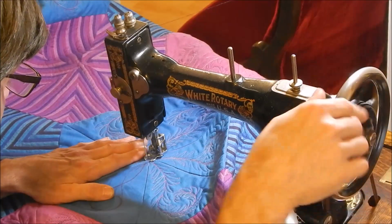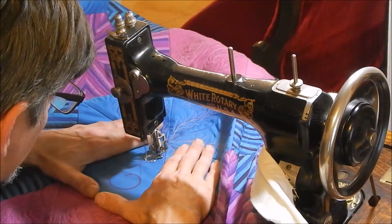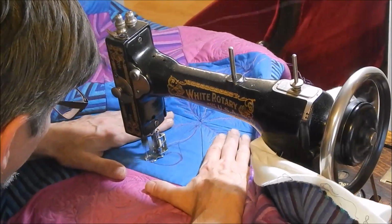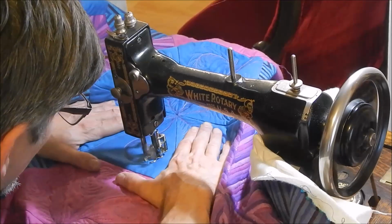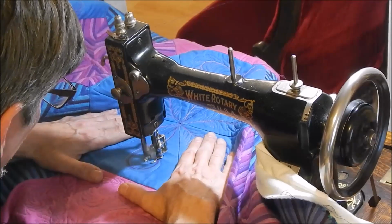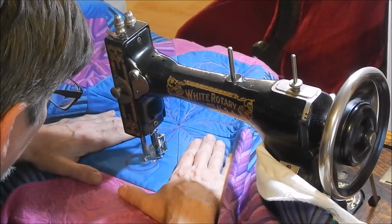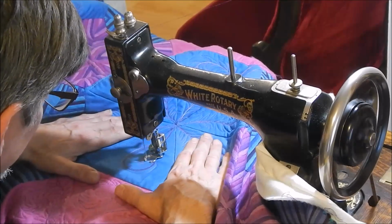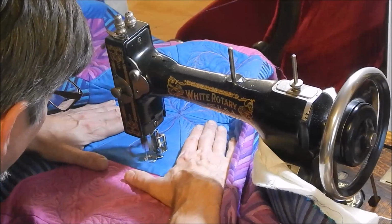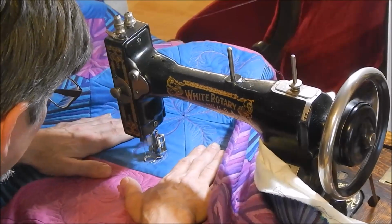Now I did quilt between these triangles before I started, and that helps to hold it all together. What I should have done before I started this quilt is baste it more, because there's some fullness, extra looseness in this fabric that really would have been better if I'd basted it better. It wouldn't have showed, it wouldn't have had so much extra puffiness around here, but it's going to be fine.